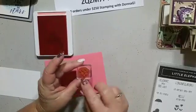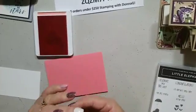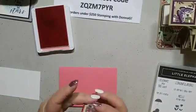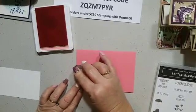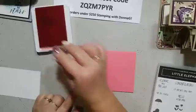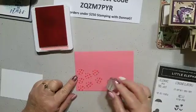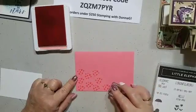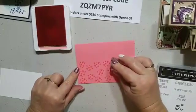And another hint, ladies, use a block small enough that it will just take the size of your stamp. It stops you from getting ink everywhere and stamping those halos, getting ink on your blocks if you use a small block. Okay, so that's opening that way. Alright, so I'm just going to randomly stamp some of these little hearts all the way around here. So it's just creating a background.